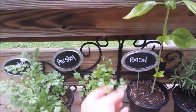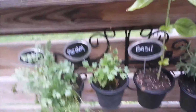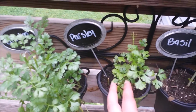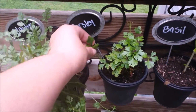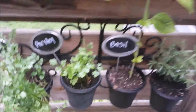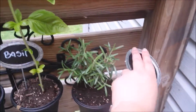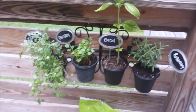One of the things I found about parsley, just a tip, if you do buy it: parsley doesn't like to be watered every day. It wants to be watered every other day, and if you do water it every day, we've gotten a lot of rain here, it starts to turn yellow. And it doesn't really give you that great parsley taste. It tastes a little bitter. So you can wait for it to turn or just pull it. But my basil, that's amazing for me. So I definitely don't have a green thumb. I'm good at weeding gardens and taking care of them, but actually planting and keeping them alive, I've never had great success with.